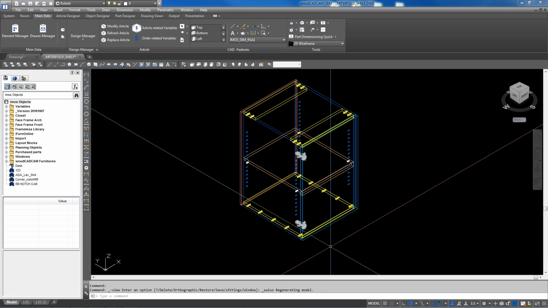Then we touch on the height of the drawers, and before we touch on the height of the drawers, we change the formula. I've already done that. Same thing. Figure it out.